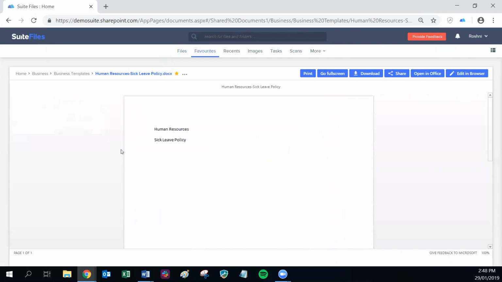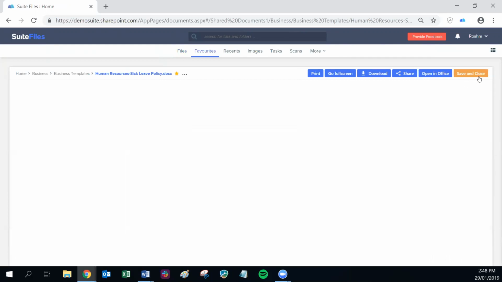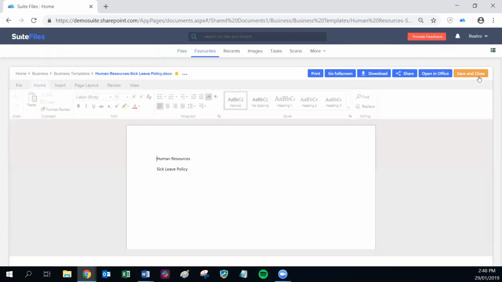You can open up any Office files such as Microsoft Word documents, Excel spreadsheets, PowerPoint presentations, and the like. Those ones you'll see an option to edit in the browser or open it directly into the Office app. So edit in browser is the option that's enabled by default. And here you can make some edits.